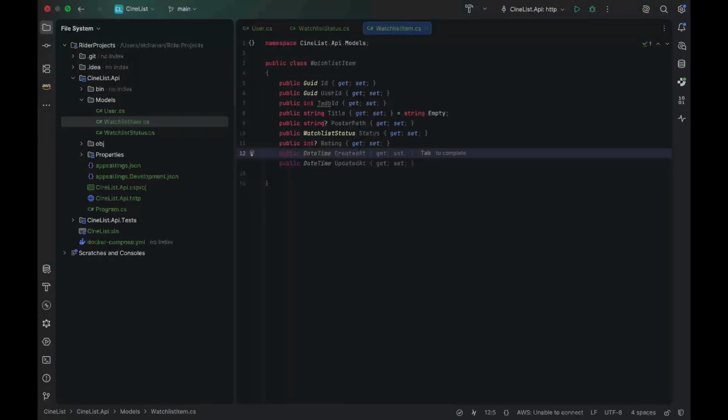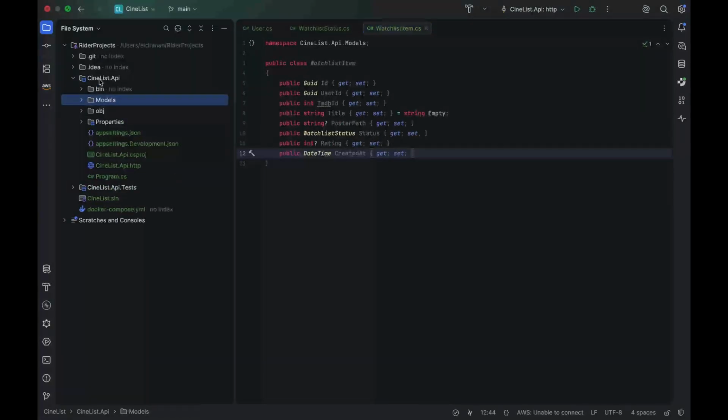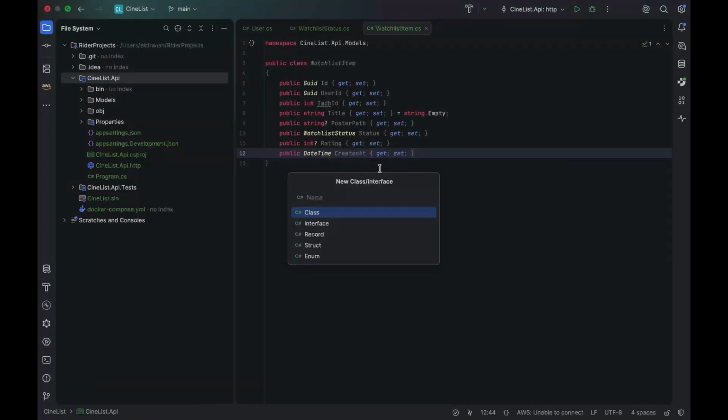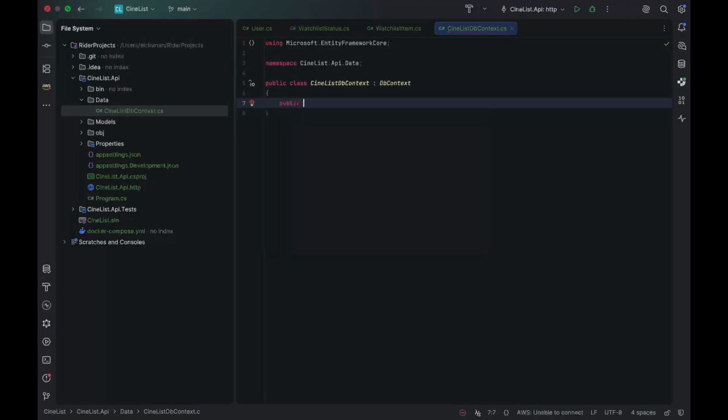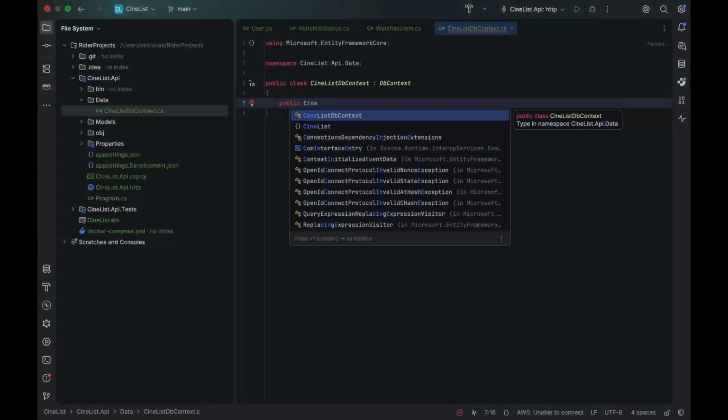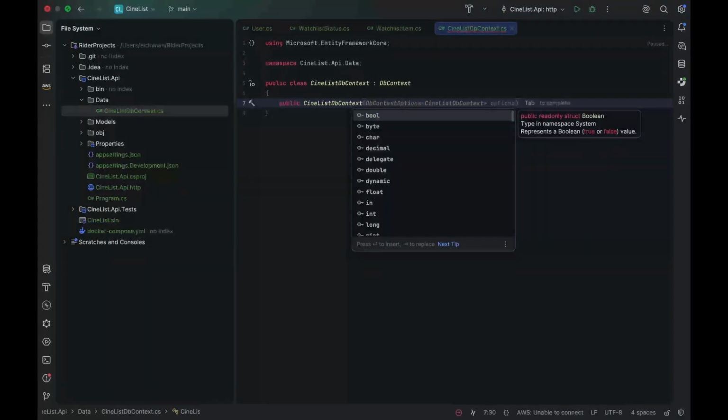Next, now that we have our models, let's go ahead right here and add a new class. This will be for the application, so list database context, so DbContext, and it will be inside of the data directory, so we will put slash in front of it, and we have it. Now it should inherit from the DbContext. Now let's create the constructor, so it will be list context, and inside it we will have the DbContext options, and we will use that base with options, and nice.